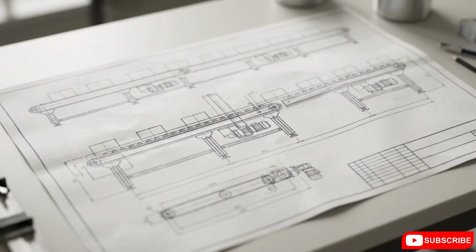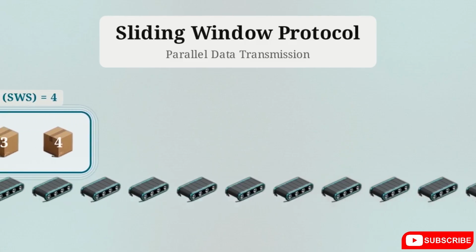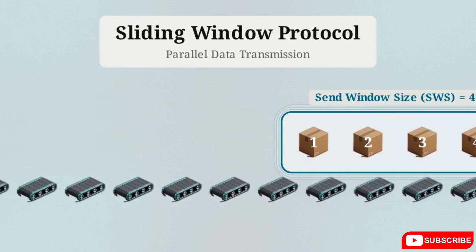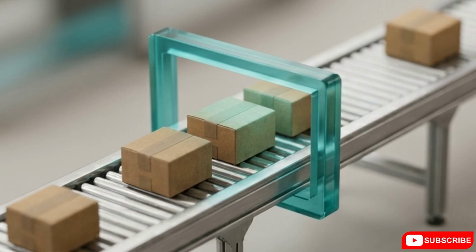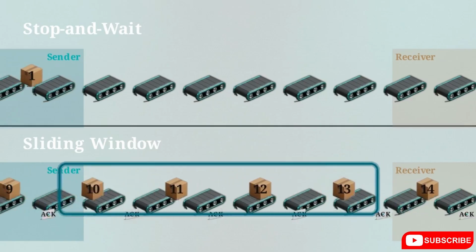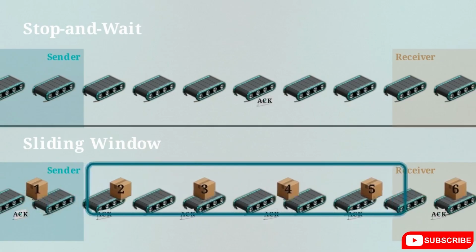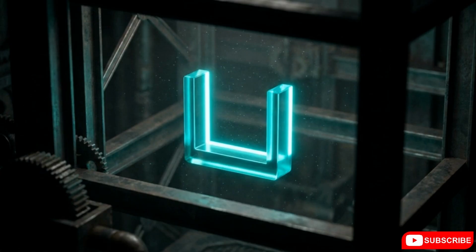To solve this, engineers developed the sliding window protocol. It grants the sender permission to keep a specific number of unacknowledged packets in transit simultaneously. This shift changed the logic of the network. Instead of a series of stop and start deliveries, data transfer became a task of active stream management. The system functions through a set of strict numerical boundaries.